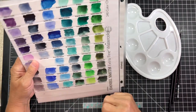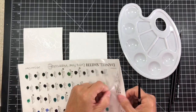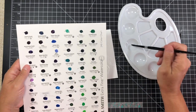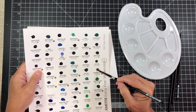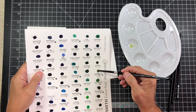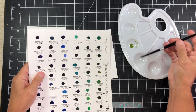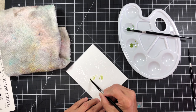Now for the watercoloring part, I picked two of the greens from the dot card. One of them is Sap Green, which I already own, and the other is a green I've wanted to try called Serpentine Genuine — and it turns out that's the only one I used. I'm going to show you how I get them from the dot form onto my little tray, and whatever I don't use on the tray I leave to dry. I have about 30 of these little trays. Right now I'm just picking up color with my brush, adding it to the dot of water in the tray, and when I get the saturation of color I think I'll be using, I stop.